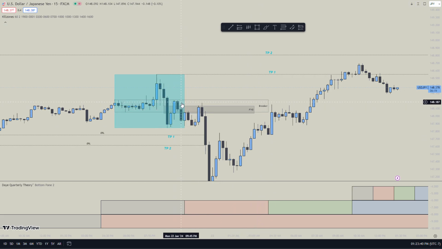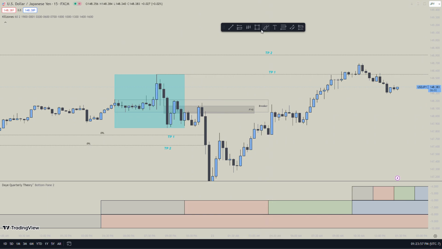Again, we saw it displaced the first time, but it came back around, so we knew it was still going to be valid and still be used as a level of resistance. Remember, when price breaks through a level of support or resistance and comes back in, it should use it as a level of support, but of course they displace back through again, so it's still valid. It's still going to go bearish.